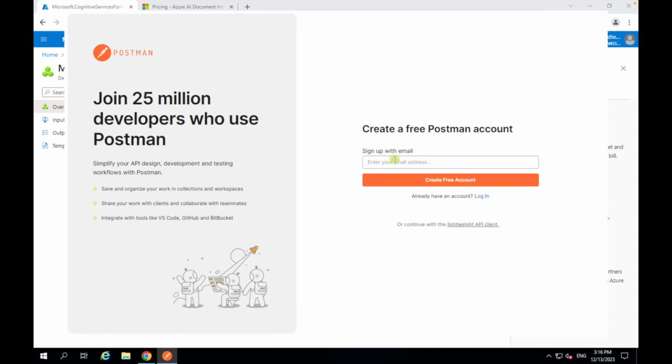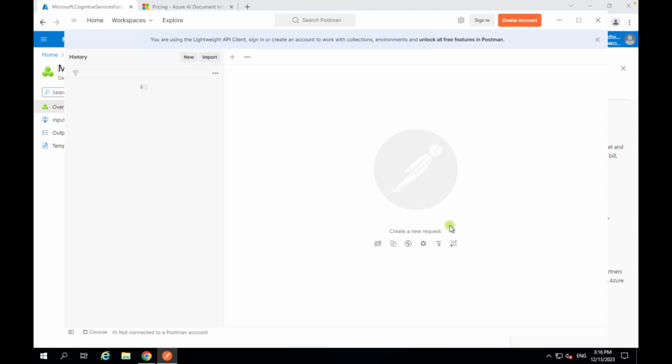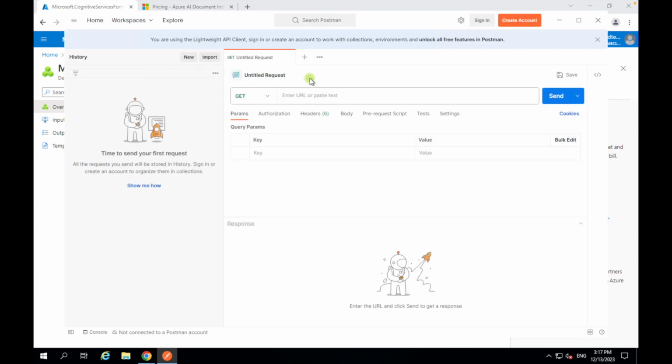The only difference is that whatever endpoints or settings you create would be synced with your email address. So let's go with the lightweight API client for now. Now that the tool is open, let's see how we can build the endpoint and fetch the details, or how we can test it out.